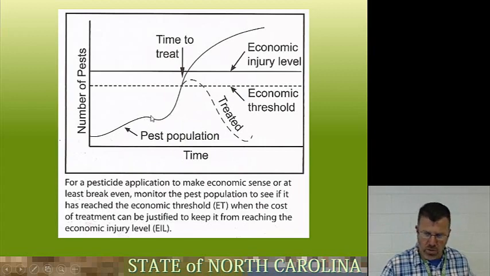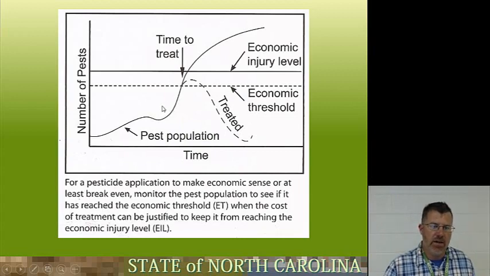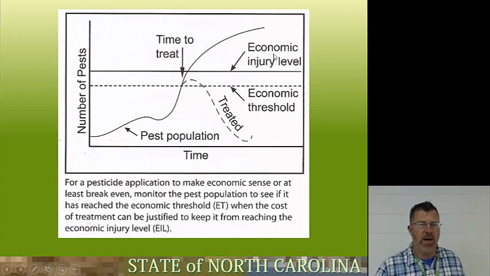We're monitoring it within our IPM. As we see the pest population increase, and then all of a sudden, boom, it's got a very high spike in the number of pests. Well, we've set our economic threshold below our economic injury level. This is when it's really going to cause injury or damage to our pocketbooks, to our crop. This is where we're losing money or people are getting hurt. So we've set our threshold below the injury level.